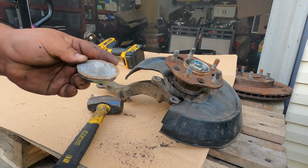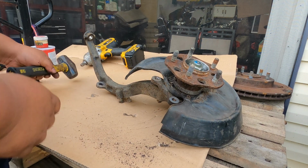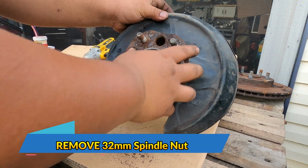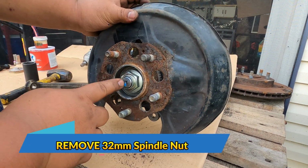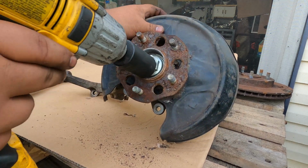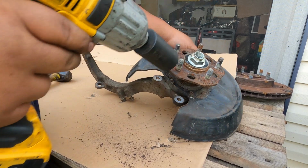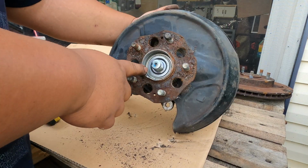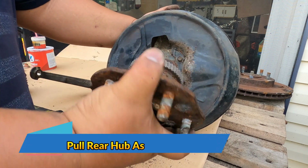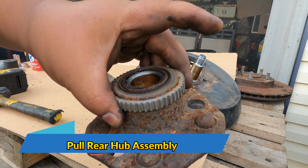After removing the dust shield, now we want to remove this 32 millimeter nut. And now we can remove this 32 millimeter nut. After removing the nut, now you can just pull the entire hub assembly. And this is our old rear hub.